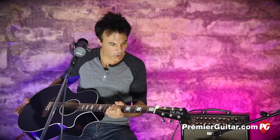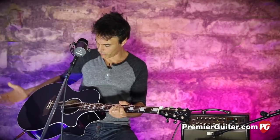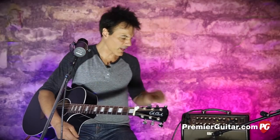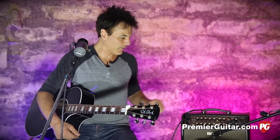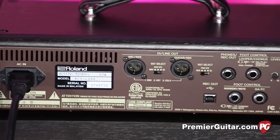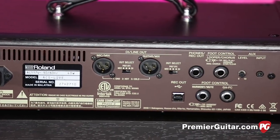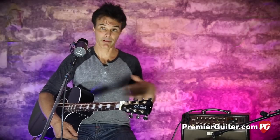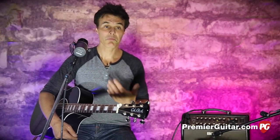This is my Cole Clark guitar. I'm just running straight in. And then I'm also using a Shure SM7 in the mic setting. There's a direct out for the vocal and a second direct out for the guitar, so we're getting direct on both of those. We've also mic'd the front, just in case you want to hear that, but the money, I think, is using this as a preamp and sending it direct. So those are the basics.